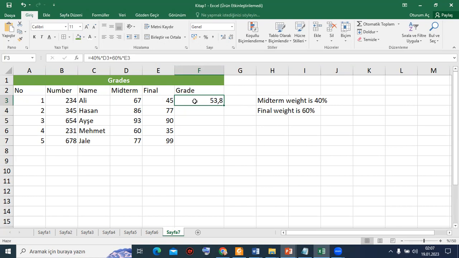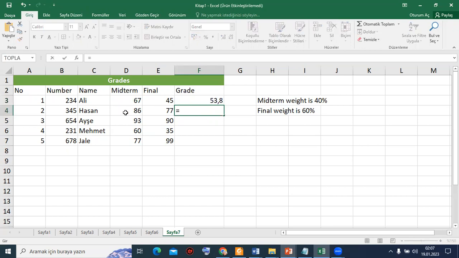Another way is, instead of writing 40 percent or 60 percent, you can multiply with 0.4 and 0.6 like this.